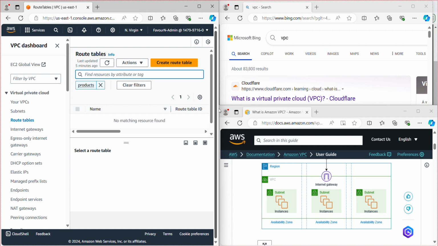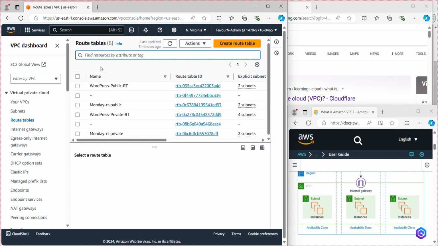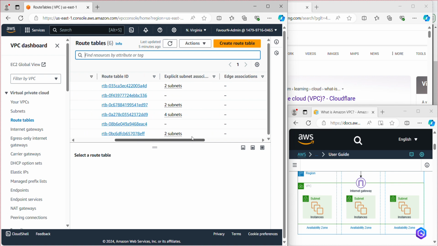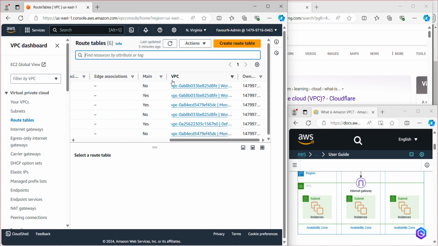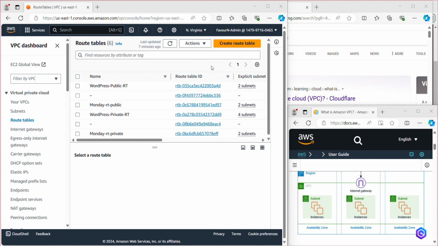What we're going to do, we're going to go ahead and make this a lot bigger so that we can have a clear screen, and then we can find it manually. So we'll move this over here. We'll come down to where it says VPC. When we stretch this out, we can scroll down from here to figure out where our product route table is. Now, for some reason, we don't have our route table here, which is not a problem. What we can do is create a route table for ourselves. Now, to create a route table for ourselves, something we've got to do is click on create route table.